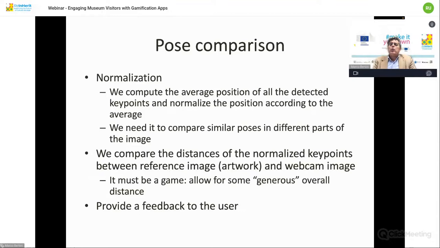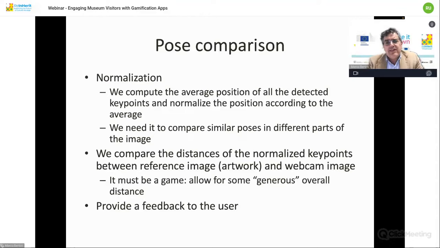And here is where you can work on further extending this application to cater for missing limbs. Since it's a game, you have to allow for some generous overall distance when computing these key points, or computing the overall distance, the global match with the pose. So remember, we are not trying to create an application that helps people perform gym, or some therapy, so they exactly have to take a certain position. It still must be fun, not too easy, because a game that's too easy is not fun, not too hard, because again, a game that's too hard is not fun.